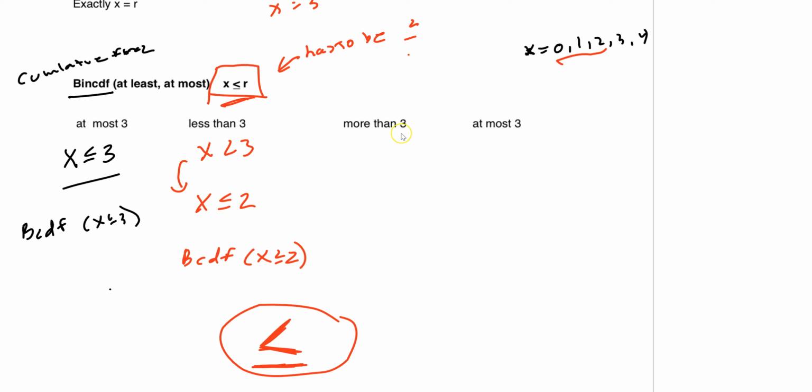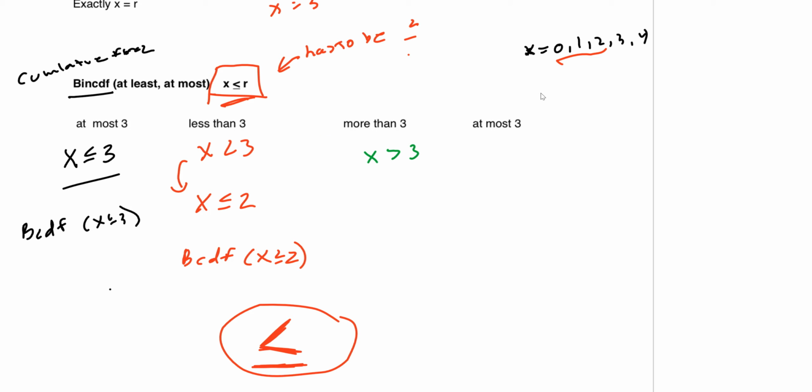More than 3. Now, if you're still here, this is going to get a little tougher. More than 3, right? Just think about it. Okay, that's straightforward. X is more than 3. Now, how would I do this? More than 3 means X equals 4. That would work. But what if there's more? What if there's 5? Then you have to go 4 plus 5. It could be a lot of them. You have to keep on adding up.